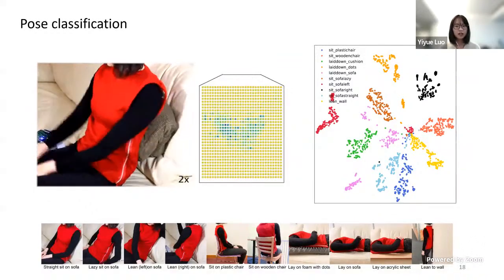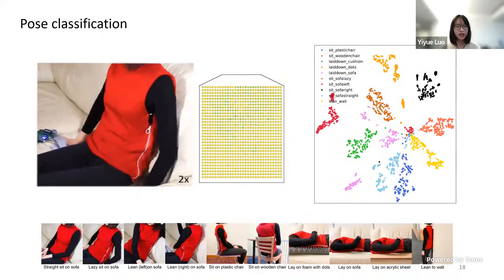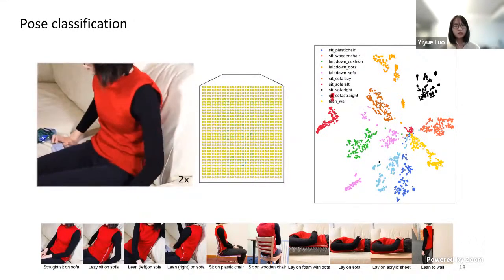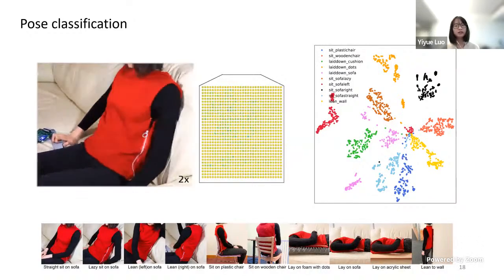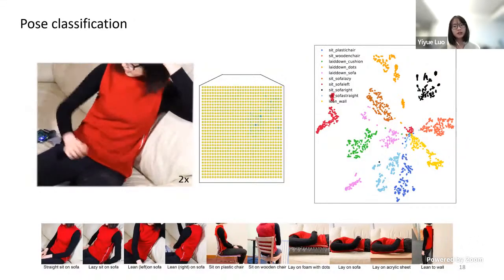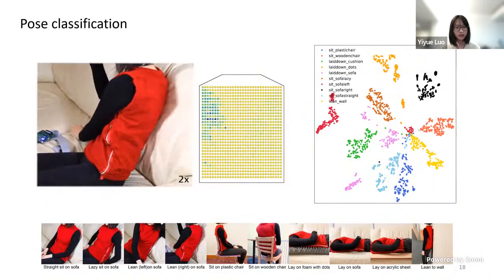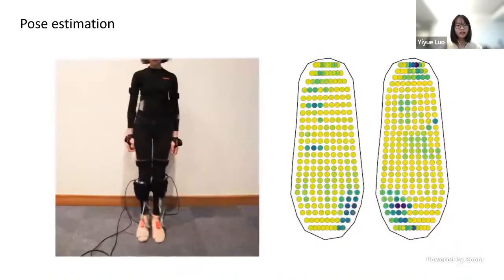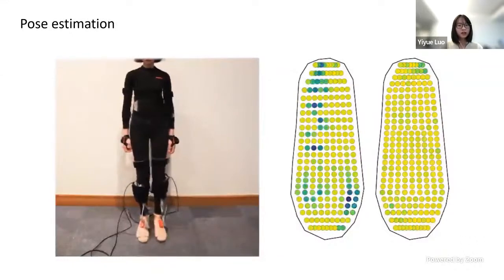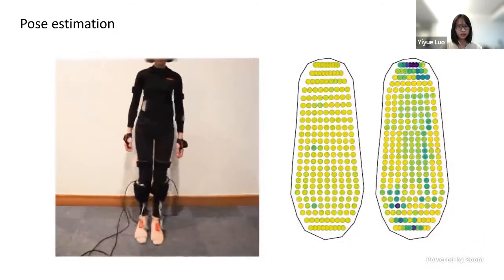We then capture a data set where a wearer performs different poses, and then we project a high-dimensional sensory response into a 2D space. We then observe that the recordings from different classes of poses naturally form very distinctive clusters, indicating the discriminative power of our sensing vest. And as another example, we can record a person's footprint with our tactile sensing socks.